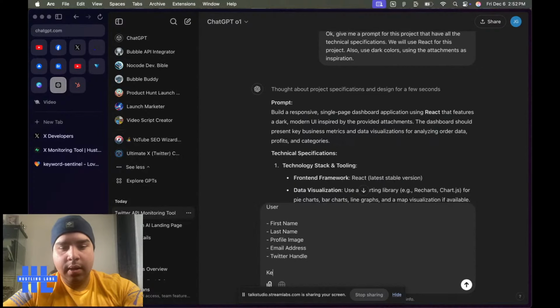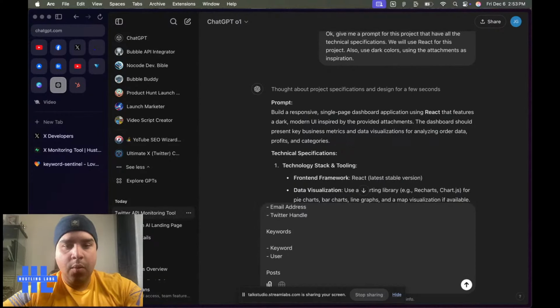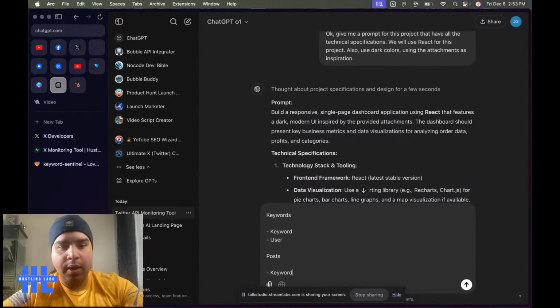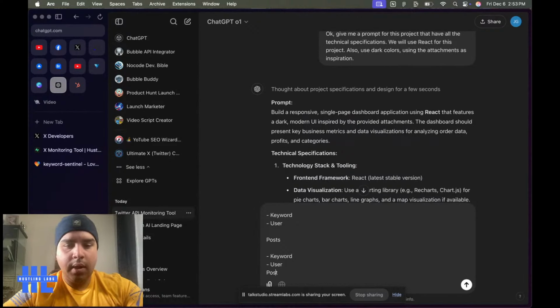And then it's going to be the keyword and the user. And then for post, it's going to link to the keyword, the user, and the post.